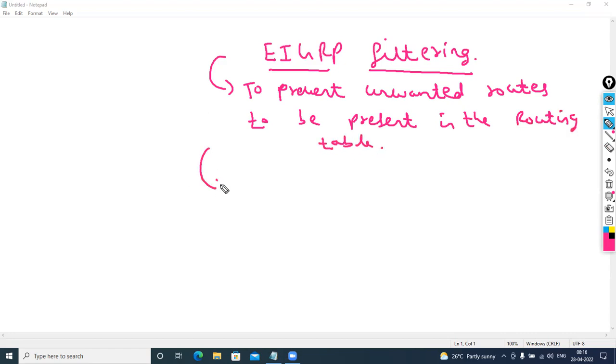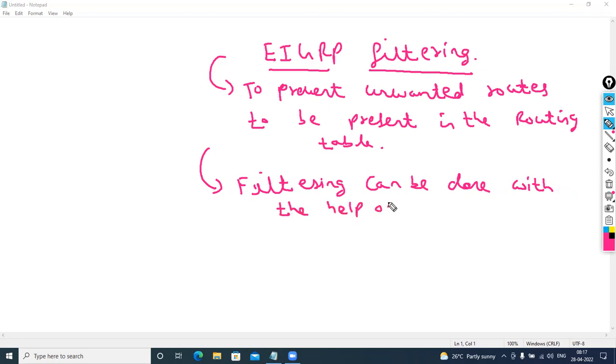So you can do filtering with the help of three tools.